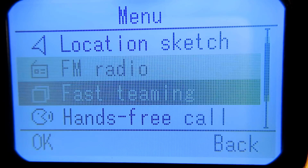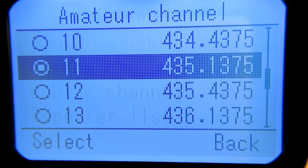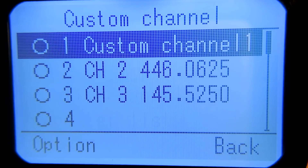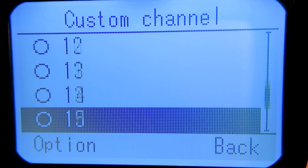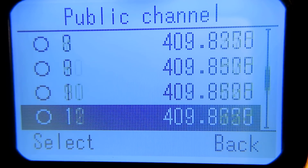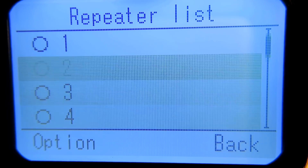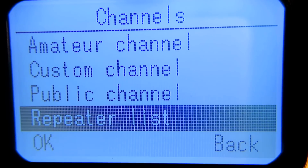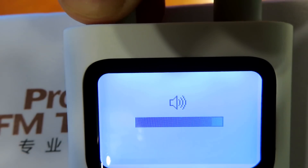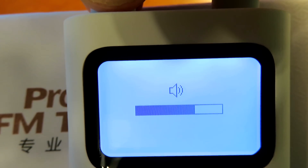I certainly don't think I've come across anything that's got this level of sophistication in terms of software and connectivity. Overall, I'm really, really impressed with it. This gives you some idea of what you get on the menu. It's certainly a major bonus that you can get the English language for the menu now. The amateur channels are probably not something you'll play too much with, but there's certainly 20 custom channels and 20 repeater channels, which is enough for most of us — 40 memory slots. The volume knob puts a nice little graphic on the screen as it goes up and down. A really nice audio output; doesn't over-distort at the top end either, unlike some of the cheaper radios.